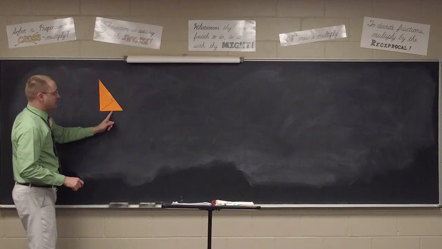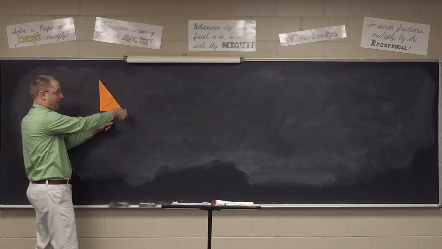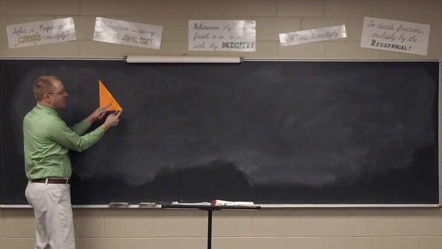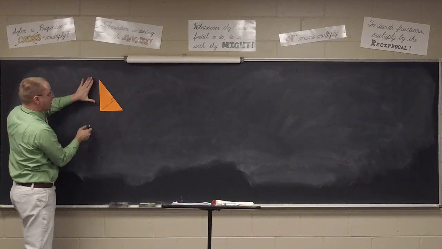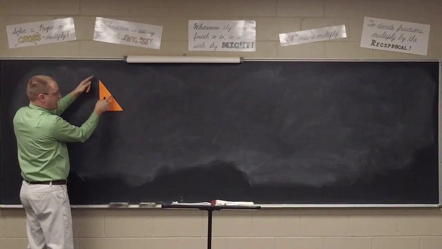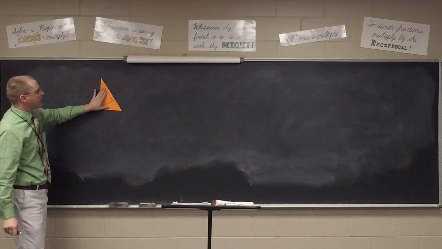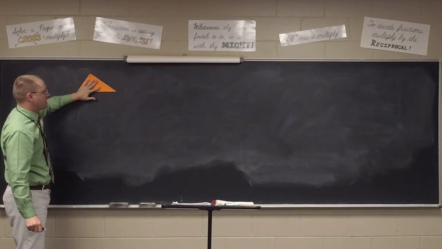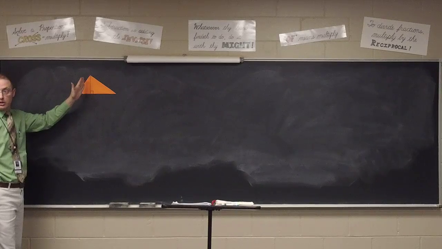So that this leg is the mean proportional between the hypotenuse and this segment that is adjacent to the leg, this segment of the hypotenuse, then this leg would be the mean proportional between the hypotenuse and the adjacent segment of the hypotenuse. That's what we're trying to prove. One thing that may help us a little bit is if we rotate the picture just a little so that our altitude comes down this way.